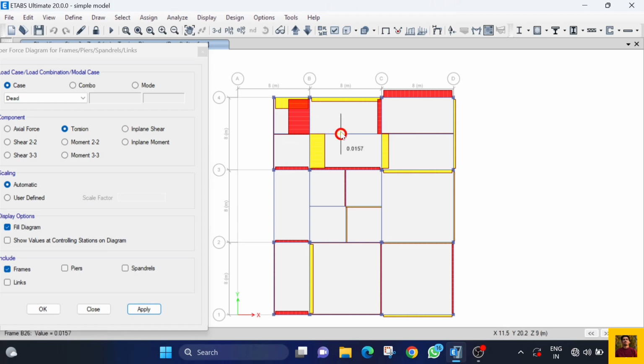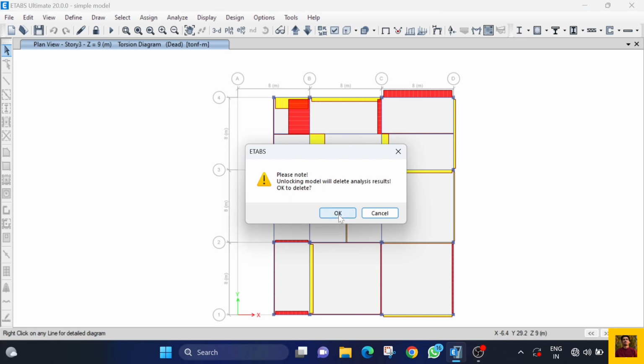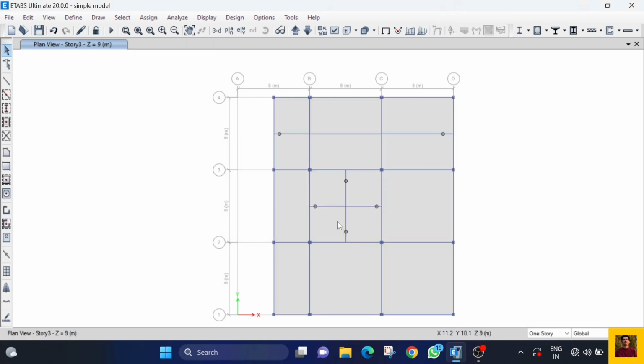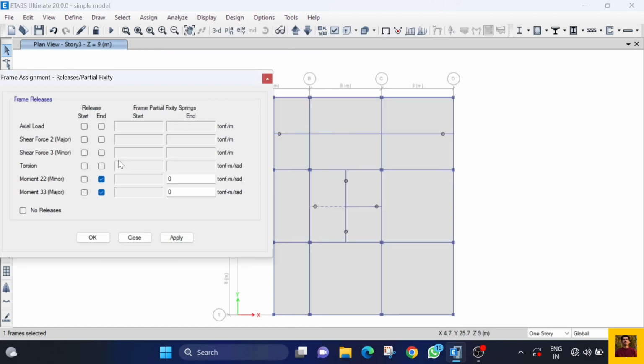This also depends on the slab property, like shell thin or membrane, and the results will vary. Keep that in mind when you have more secondary beams in your plan configuration. You should also check for torsion, because due to the slab load and the secondary beams, torsion will affect the results and the design. And there are also some points where we are using the torsion modifiers.